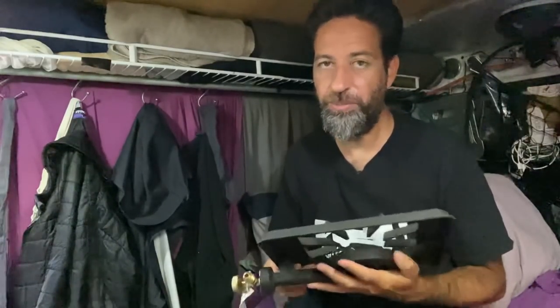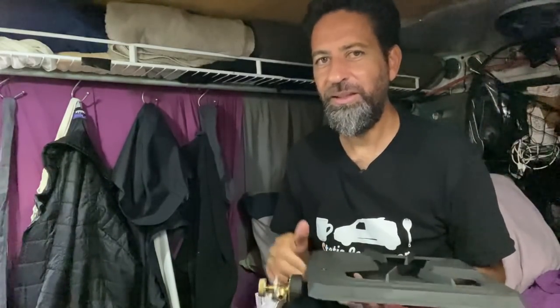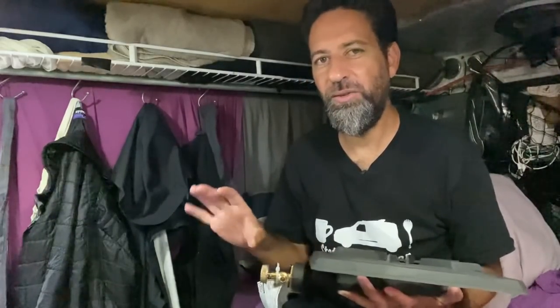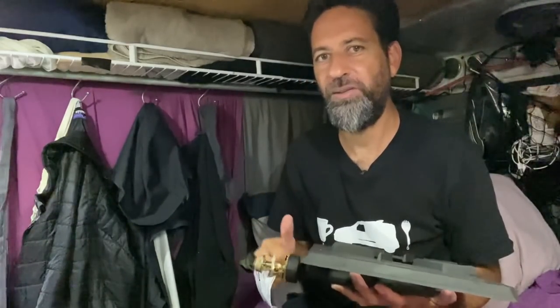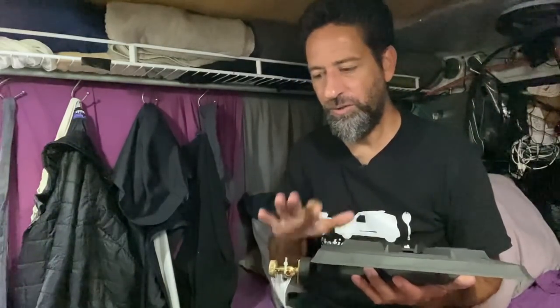There are a few reasons why I chose this stove. I like using propane. I use bulk propane tanks — it's easy to get them refilled in the places I'm normally at, and it seems to be the least expensive fuel as long as I'm refilling my refillable tanks. I do occasionally use the little green bottles, but I don't like the price of those. So I like using a stove that uses bulk propane tanks, and this one is made for that.